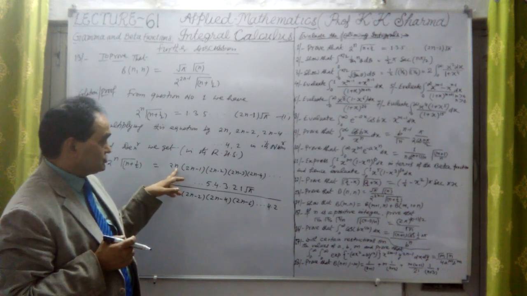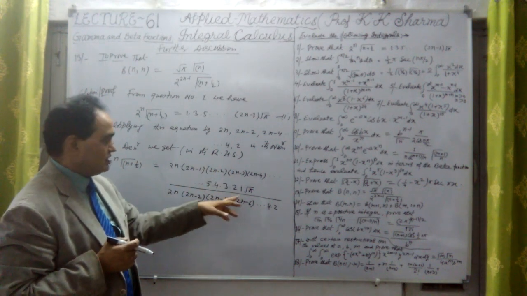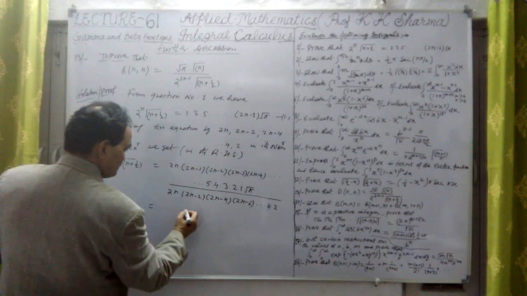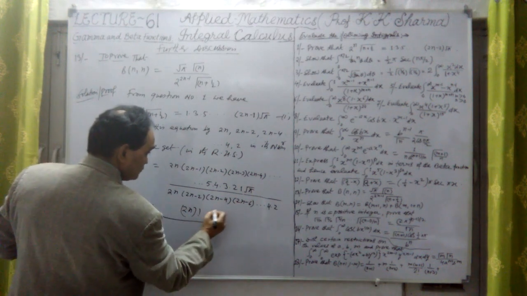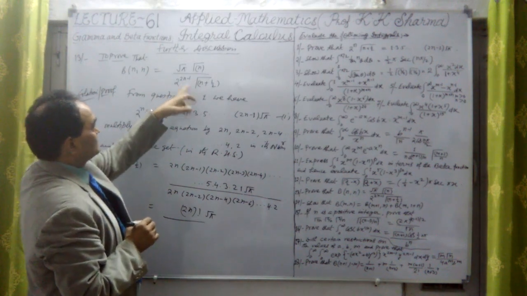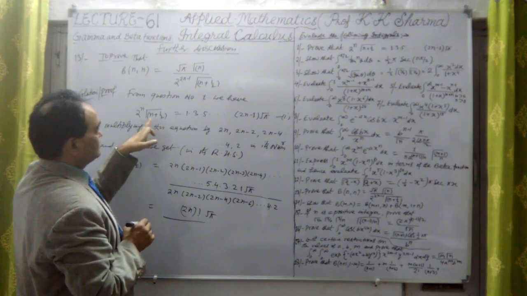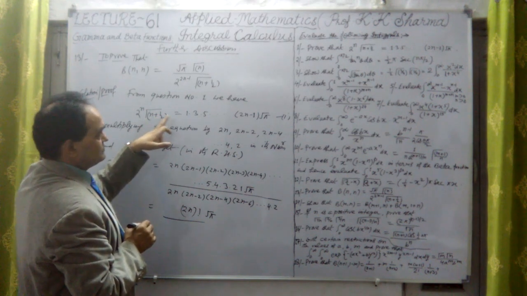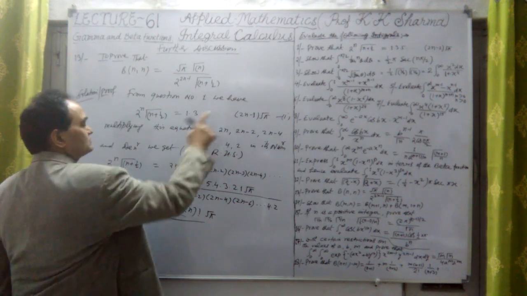We get in the numerator this 2n factorial, because 2n minus 1, 2n minus 2, 2n minus up to 1, this value will be factorial 2n. So I can write it as 2n factorial in the numerator into under root pi is what we get. From the first question, this first equation, question number 1, we have this 2 to the power n. This we have already proved in the first question, and under root gamma n plus half equal to 1 into 3 into 5 up to 2n minus 1 into root pi. All numbers are there.